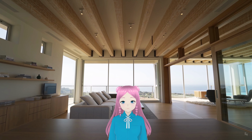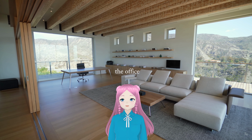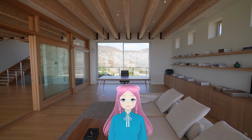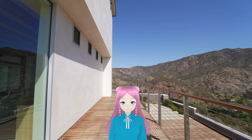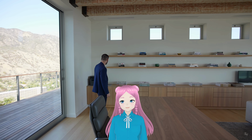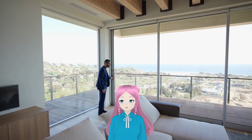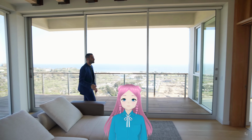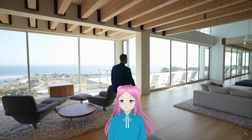More big doors. It's another spacious room. I don't like that you can just see into the main room and the main room can see in. How are you supposed to focus on work or studying or whatever? Another big door. Pretty much wraps around the entire office. I like the balcony. I love wraparound decks. I have a thing for wraparound decks, and I don't like that little TV screen either. I think it feels so out of place. You have all this money, do one that rises up from the floor or something. Oh, and the deck doesn't wrap the whole way around. Are you kidding me? Oh, it's a disappointment. That sucks.